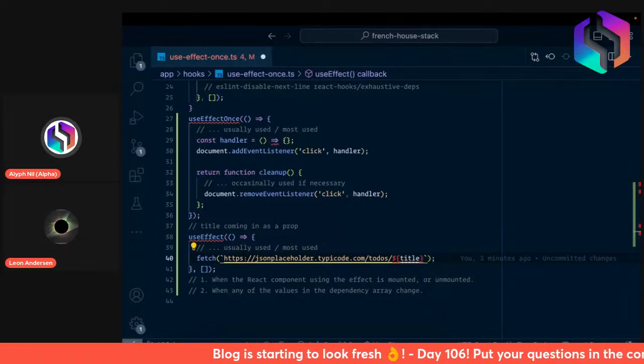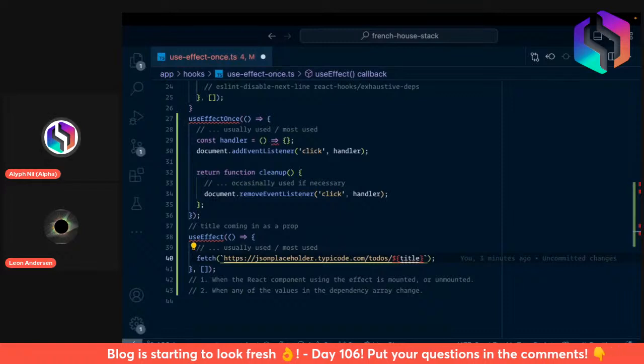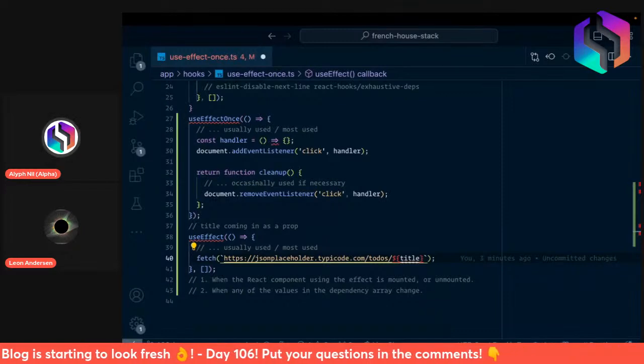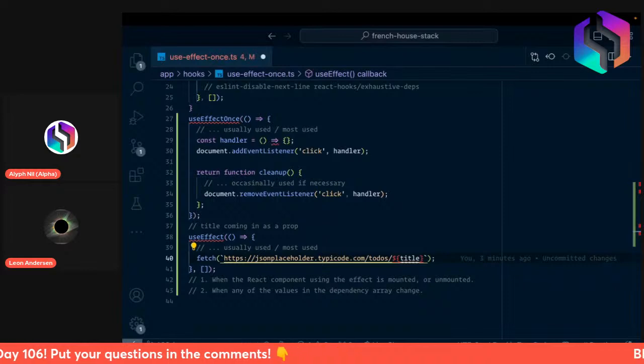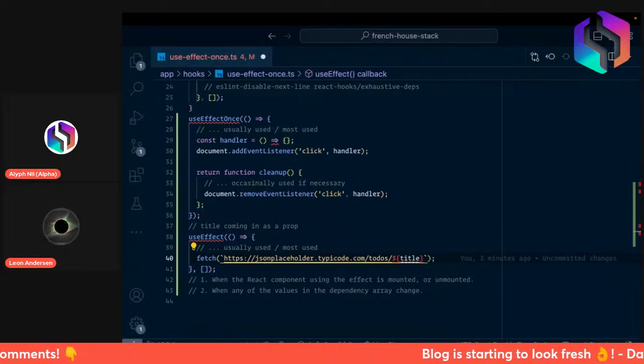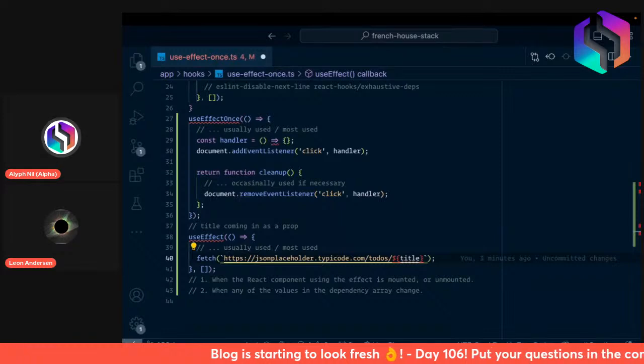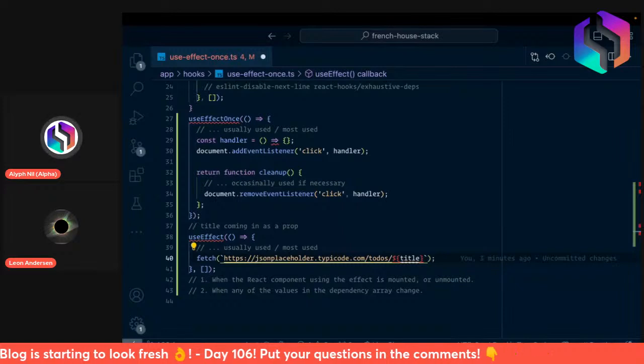I built useEffectOnce because I needed to misuse useEffect once. Did you need to misuse it only once or multiple times? In this app, useEffectOnce is used twice, so you could argue it's misused twice.